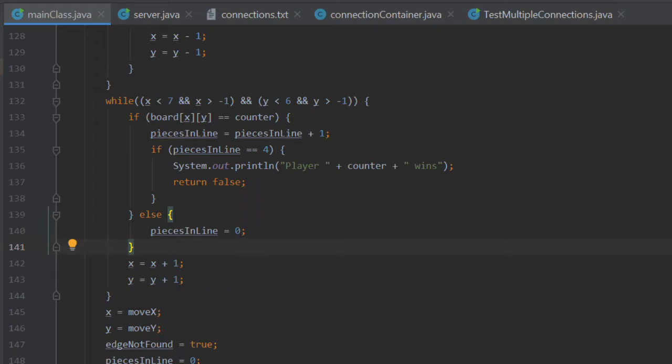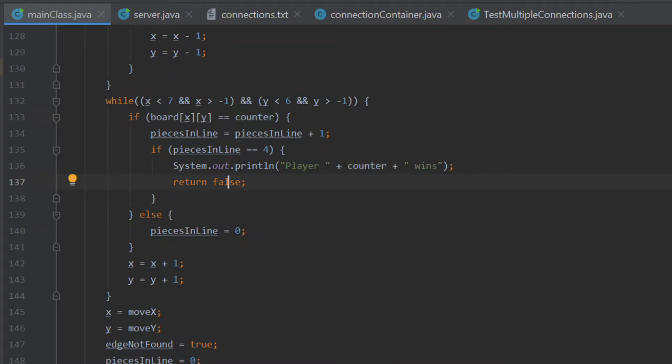And it's very similar to the HV method, the horizontal vertical method. So every time the specified position within the game board equals the player's counter, it adds 1 to pieces in a line. If pieces in a line equals 4, then it prints out that the player has won the game, and it's going to return false.